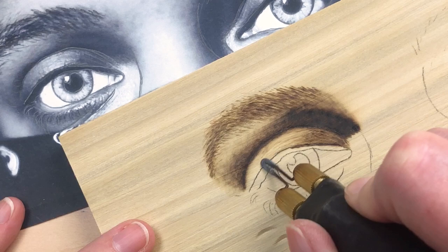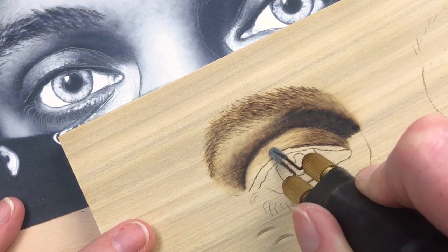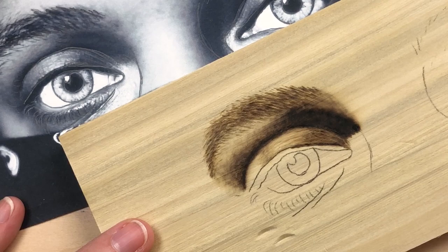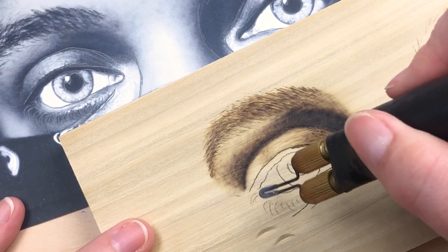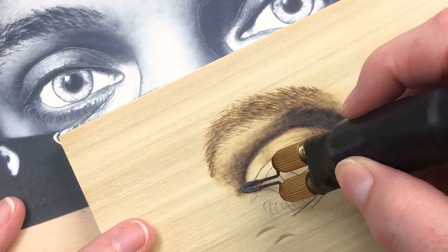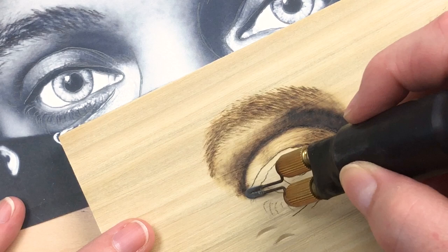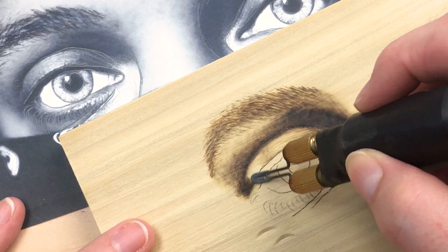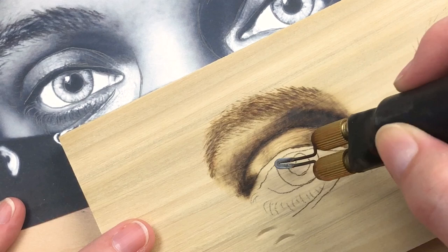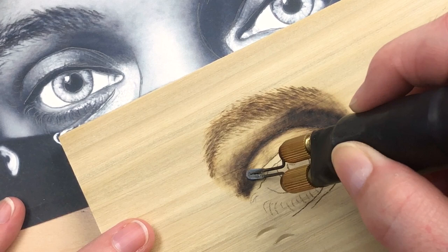And then right here, we're gonna start fading back down into the darker bit. So I'm gonna create a little bit of a darker area so that we can start fading down into the darker shade. I'm gonna turn my heat back up to, let's do 55. Okay. So right here, you can see in the corner, it's real dark. All of this right here is real dark. So I'm just gonna add a nice deep shade. Just go over it and go over it real slow until I get a nice deep color. Pull some lines again, and these are going to be darker. We're going to fade into this lighter area.